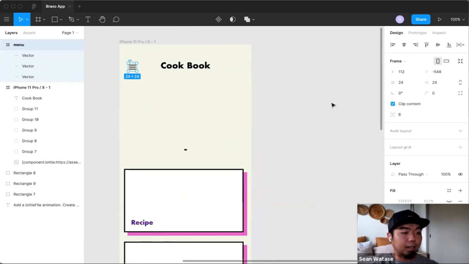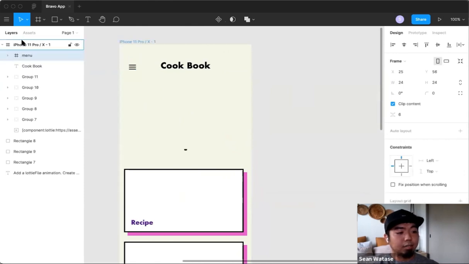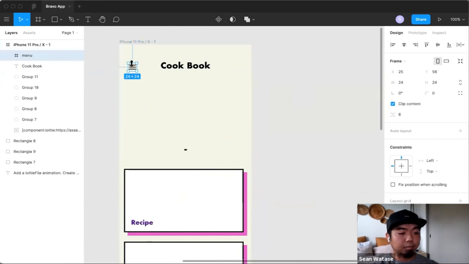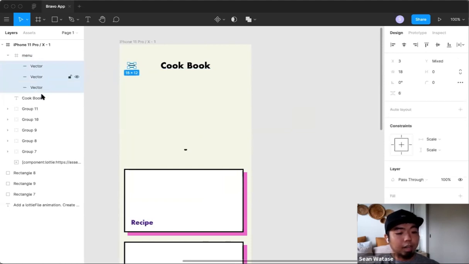Close out of that plugin. We want to make sure that the menu is inside of our 11 Pro app screen here. The good thing about the Feather icons is it groups together a bunch of vectors.